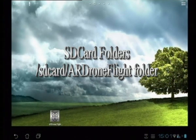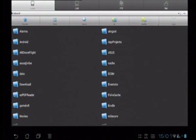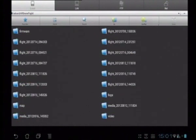Okay, now I'll show you the flight folders, and then SD card, AR.Drone flight, where all the settings and all the folder information is. You need to make sure that you prune out things as well. So SD card, and I go into AR.Drone flight, and that's the folder.